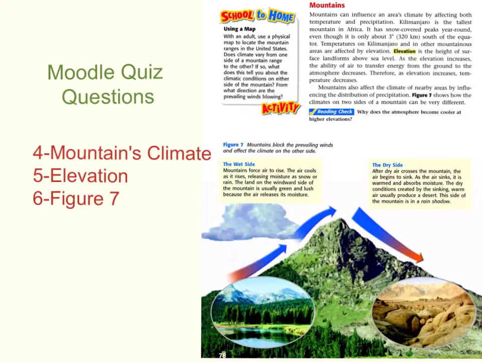You're going to need to use this information on the page to answer Moodle questions 4, 5, and 6 as previously mentioned. These 3 questions are going to focus on mountain climates, elevation, and the figure on the bottom of the page. You shouldn't need any other information other than this page to answer all 3 of the Moodle questions.